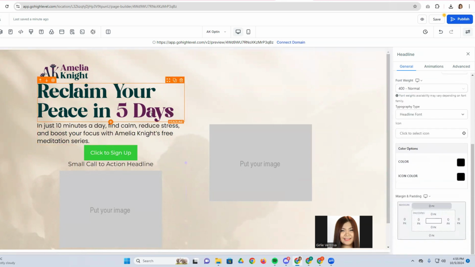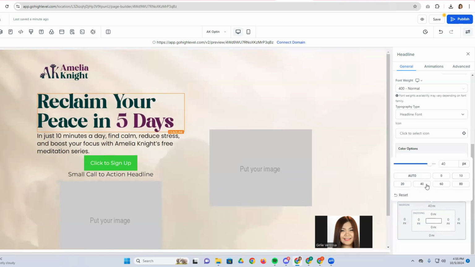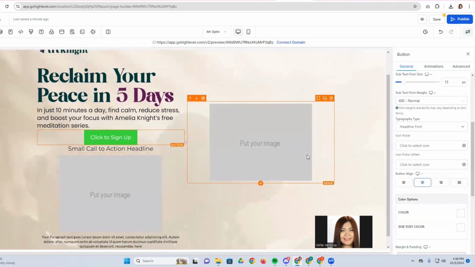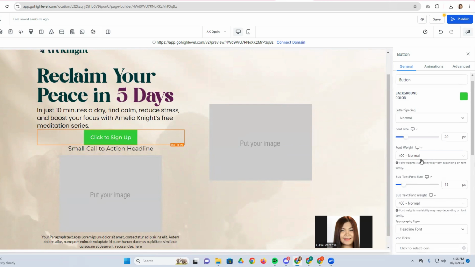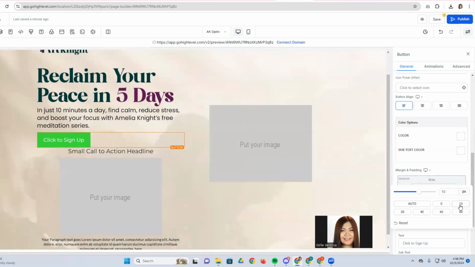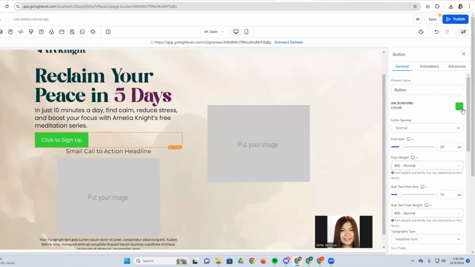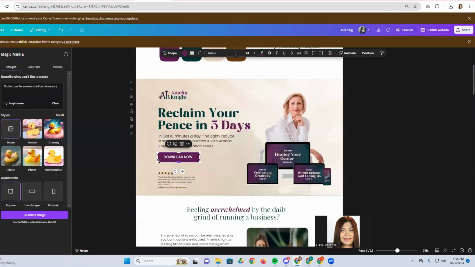So let's see, we select this one and add a padding. Then 40. I think for now the 40 is good. And then for the button, let us change the alignment to left and also add a padding, maybe 10. And then we can change the background color here. So let's get the hex code off here.